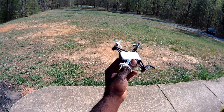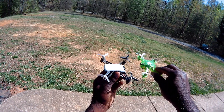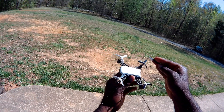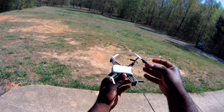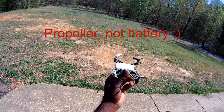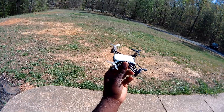Alright, I have the Tello out here and this time I'm going to be replacing the blades with blades from my Q90. The reason is I only had three batteries because I broke one of them, so this is the original battery that comes with it. These seem to fit on there, so I figured I'd give them a try and see how they do until I get the other ones in.